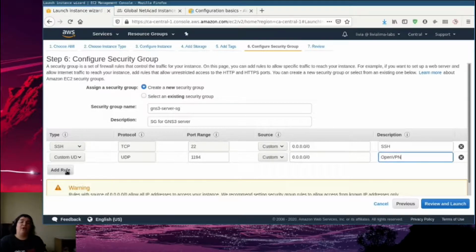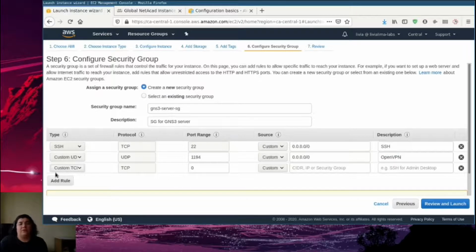And I'm going to add another rule that is very specific for this case. That is a custom TCP rule on port 8003. Also, I would recommend my IP, Hackerman. And this is the port that is going to serve the VPN config. We're going to download the config that's going to be generated by this server to create our tunnel.